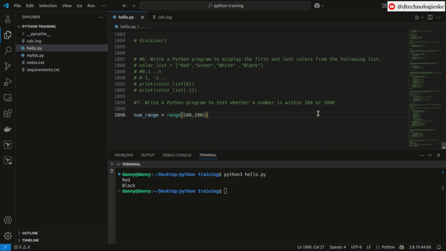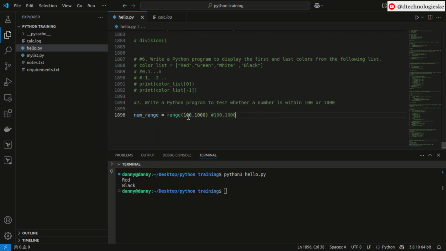So this program should test whether a number is within this range. All right. So let us put this question this way so that we can have a clear definition of what we want to do. We should test if a number is 100 or 1,000 and any number in between them. All right. So in our own definition, both 100 and 1,000 should be included.